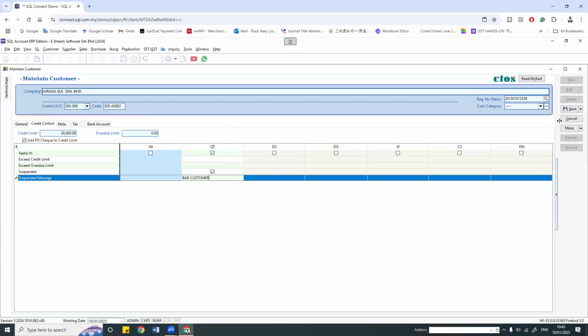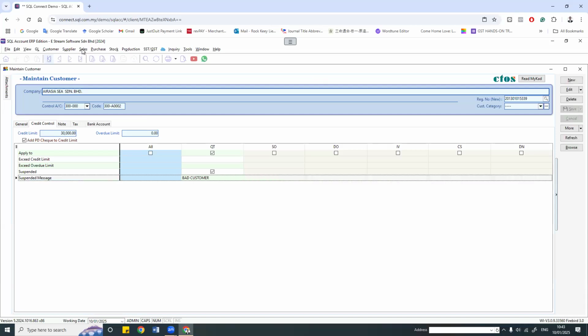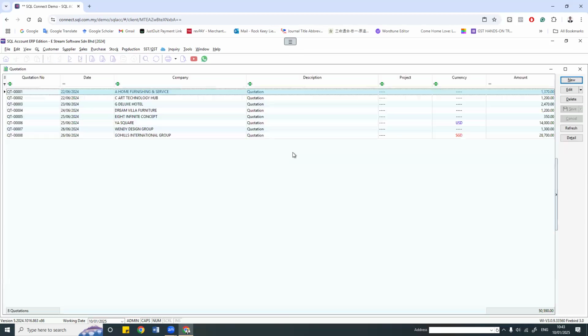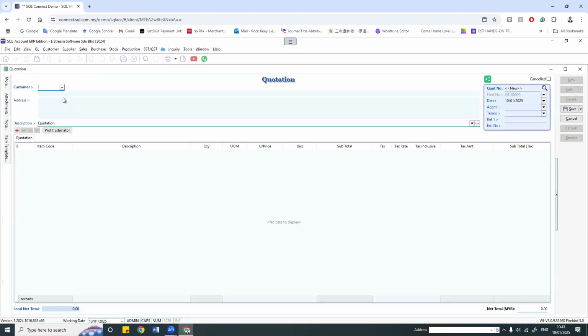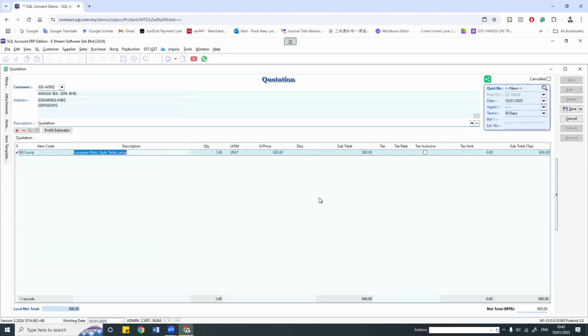Okay, so when I just put on save, if I create a quotation for this customer, save it. See, there's a notification come out saying that this customer has been suspended, and the reason is the thing I typed, bad customer. Okay, this is the function.